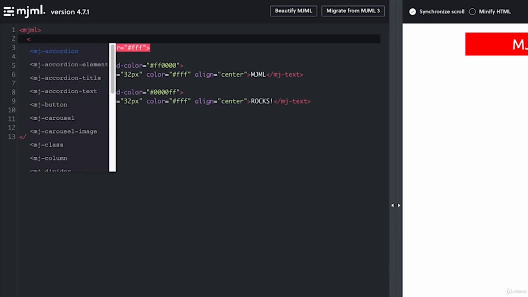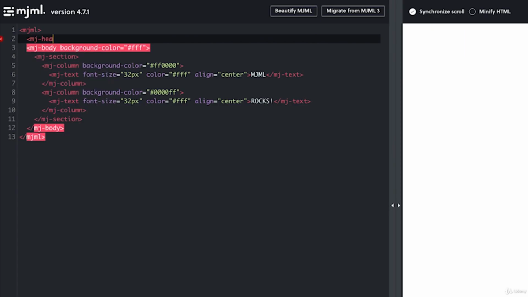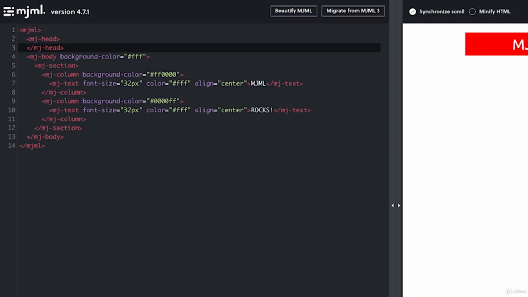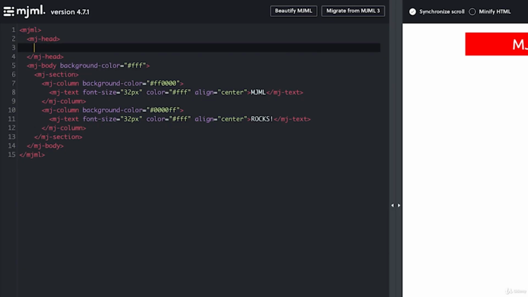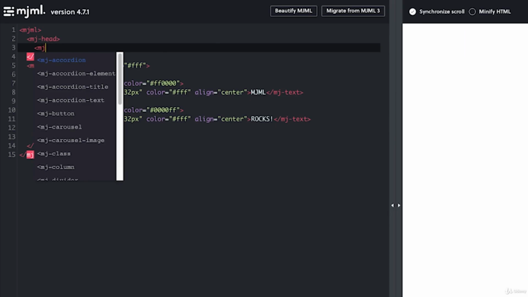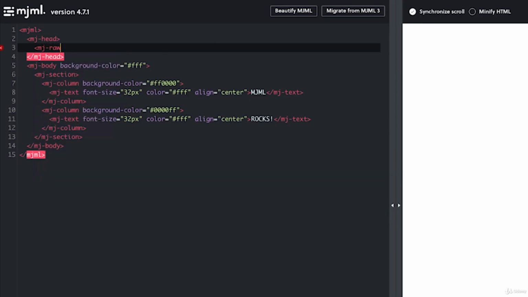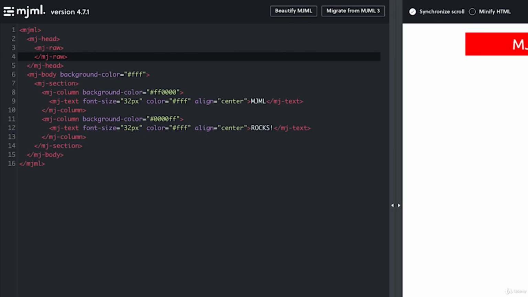So open mj-head, close, and then within mj-head we're going to insert raw HTML, and to do that we'll use the mj-raw tag. So mj-raw, close, and then we will add our little hack.